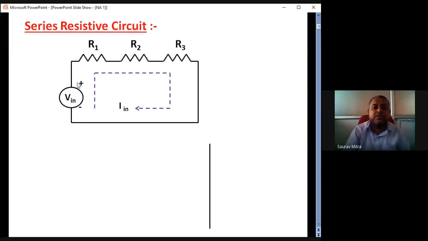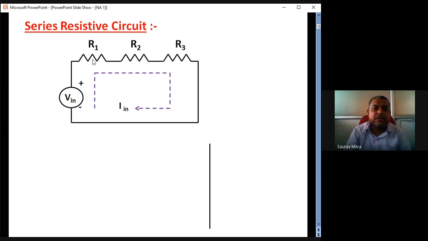You have to check which is positive, which is negative. Then you have to choose three resistances. Let's say you choose 1 kilo ohm, then 470 ohm, and then 100 ohm or something. Okay, and you have to tell me how much is the overall current in the circuit, which is called I in. So you have to give a name to the supply voltage. These are variable declarations. So you have to give input voltage as V in, name of the resistances as R1, R2, R3. And as it is a series circuit, you can just change the position of resistances. It does not matter. Circuit and parameters will be the same.